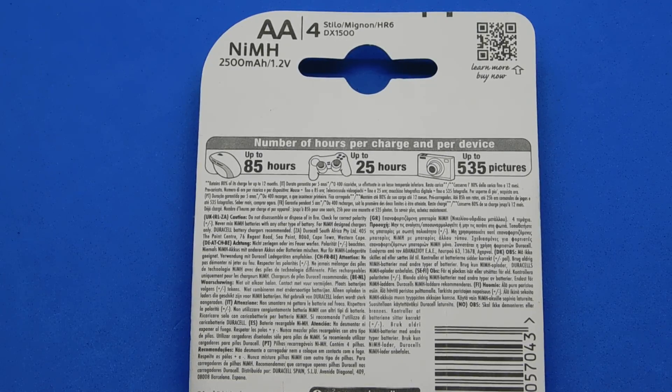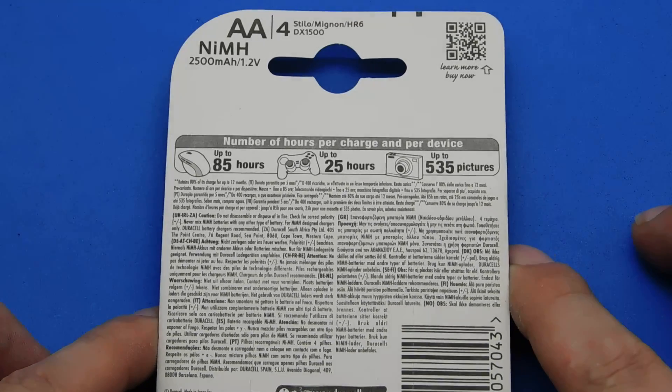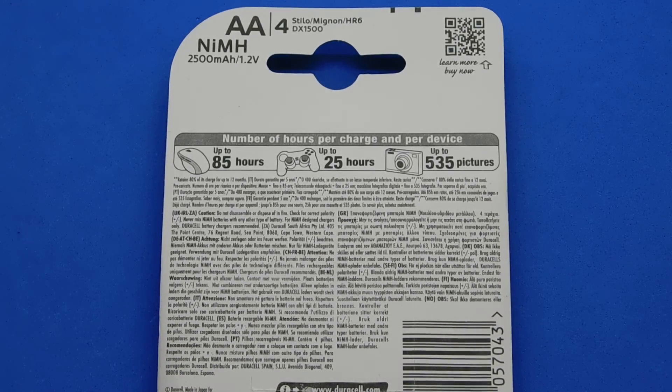The big problem for me is throwaway batteries don't have enough capacity to even turn on a digital camera. I had a camera that took two batteries and they were normal double A's and it just said batteries depleted when they were brand new out of the packet — it wouldn't even work with them. So I moved to rechargeables and wanted a quality brand like Uniross, but I thought a company like Duracell should be just as good.